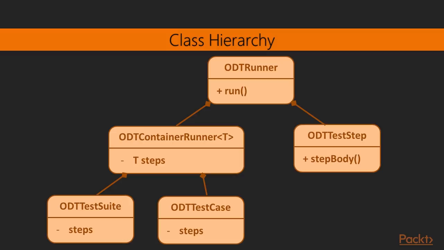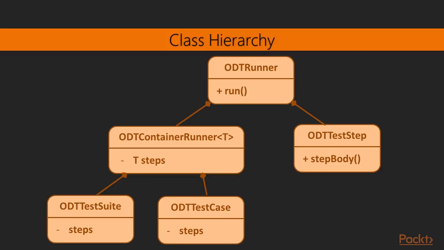The class hierarchy is a bit more complicated, as we should extract common functionality. Here we see the prototype of the classes we should create. Thus, the topmost class is the ODT_runner class, whose run method is available in every subsequent class. At this level, this method should be abstract, as we have to override it in extended classes. Also, this class should handle past state as well as define event handlers. Those handlers are to be performed before and after the actual run call, and there we define the onError method, which is to be triggered in case of error.